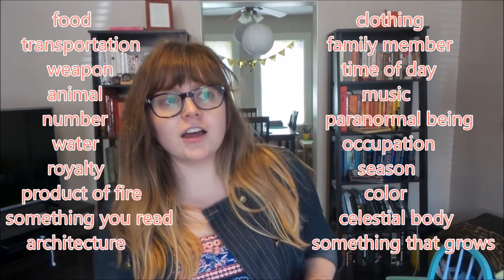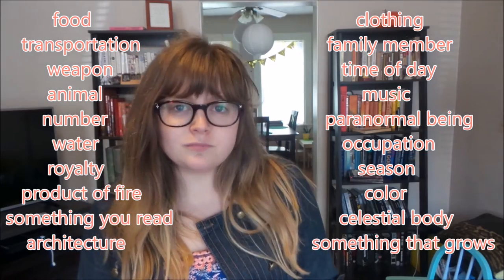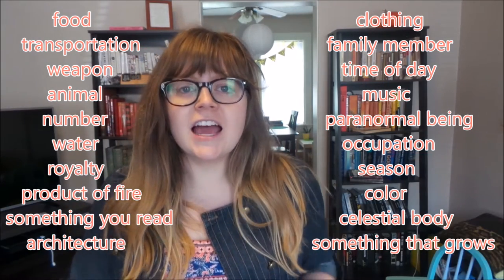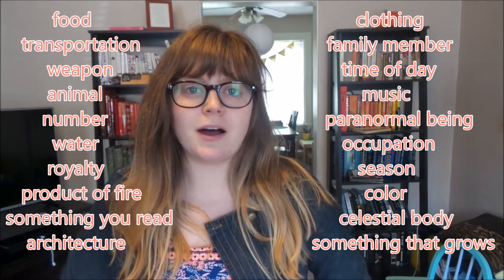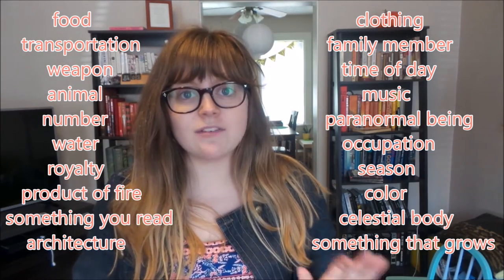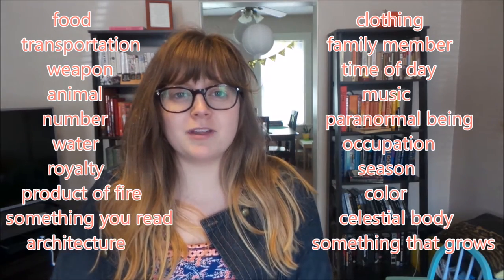This is a really cool challenge. So what we're doing is we are given a list of 20 keywords, items, that sort of thing. We're gonna be looking for all of these things in my book collection. I'm gonna have to do it as quickly as possible. In fact, I'm only given 5 minutes to find everything. It seems like that's plenty of time, but anytime I've seen this video be done, no one has ever gotten all 20 books. So I'm gonna go ahead and set my timer.